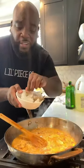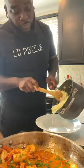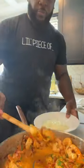You got to find the biggest shrimp you could find and throw those right in the sauce so they can cook through. You put some grits in the bottom. You grab the shrimp with the sauce. Would you look at that?